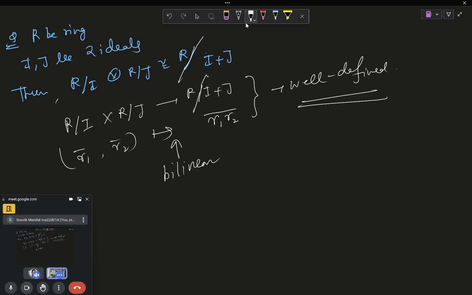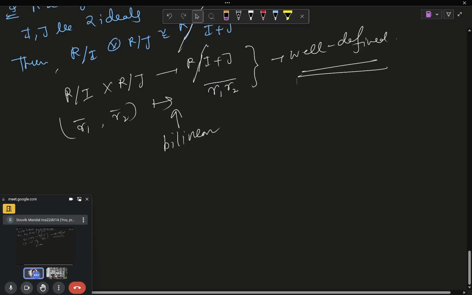Sir, it is using the property of coset of ideal. Sir, well defined. I mean, it is sufficient that different elements of the domain are mapped to different ones. What did I say? I didn't get it. Sorry. If x and y are elements and x is equal to y, this implies f of x is equal to f of y.